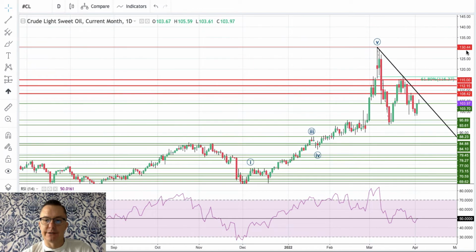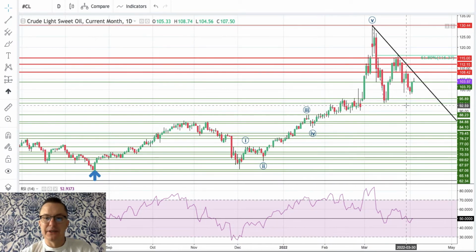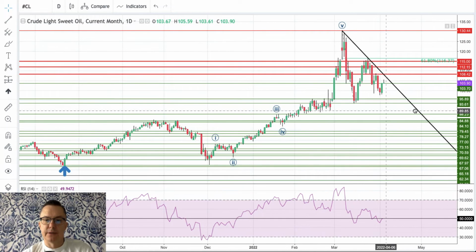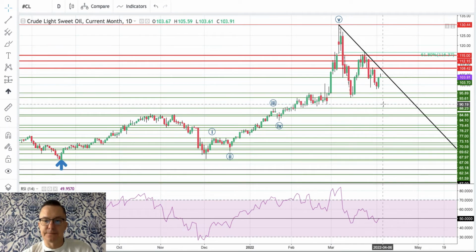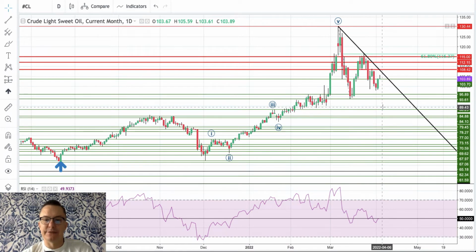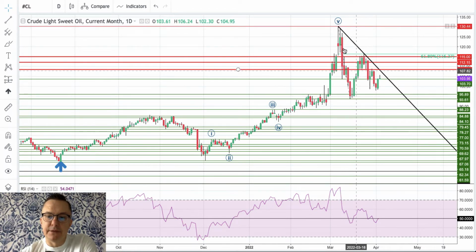Okay, because why? Because the oil is very expensive, and if something is expensive, usually the market participants are selling the expensive thing. Okay, it doesn't matter what that is. If it's expensive, you are selling it, you are not buying it. So maybe the rest of the traders and investors are still using this kind of logic, and as you can see, after the period of extreme volatility, we might expect some kind of an ease of the crude oil prices towards the level of 95-93.